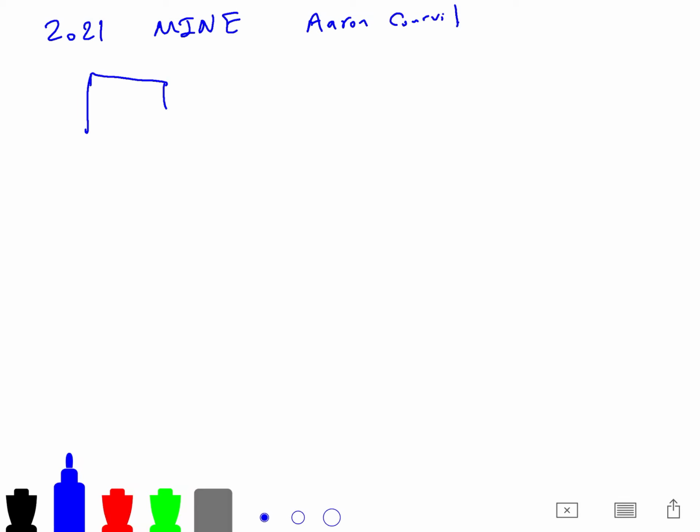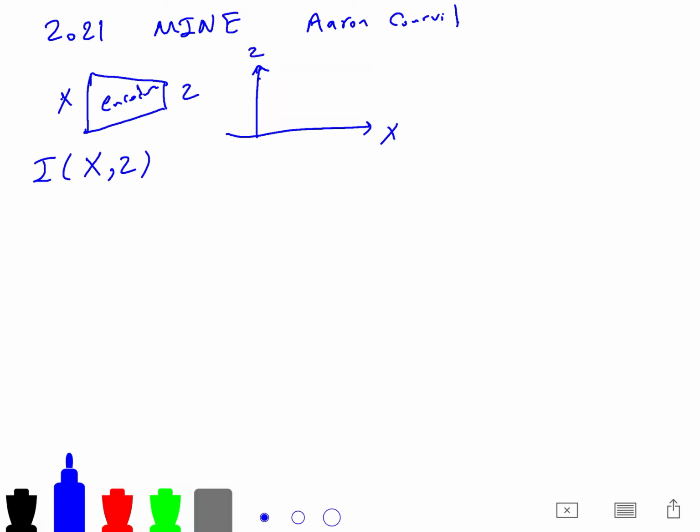For example, in any problem, you have an encoder. You have trained that, and now you don't know the relationship between them. If we know some points in the Z space, how can we reduce the uncertainty? How can we understand something about the input? For example, instead of mutual information between X and Z in high dimensions, let's reduce it: X is just one dimensional instead of high dimensional input, and Z is just one dimension.